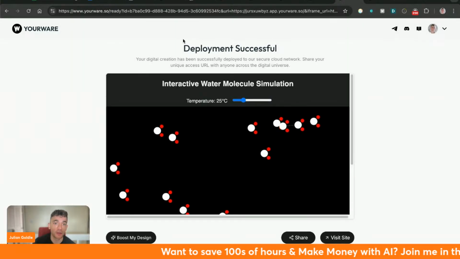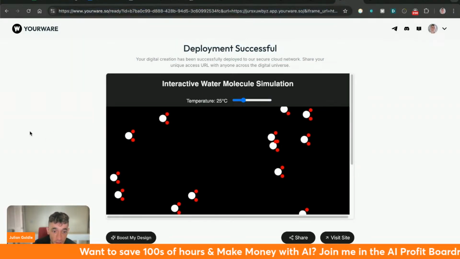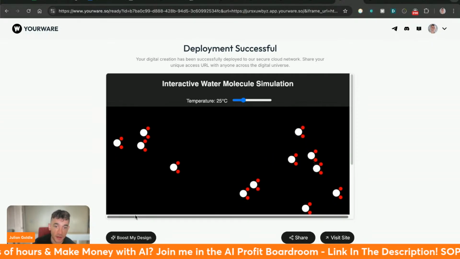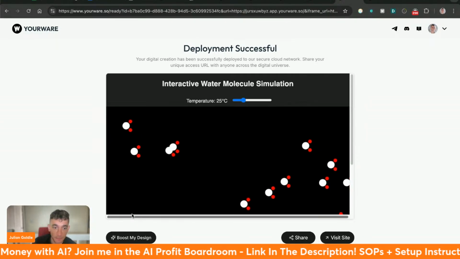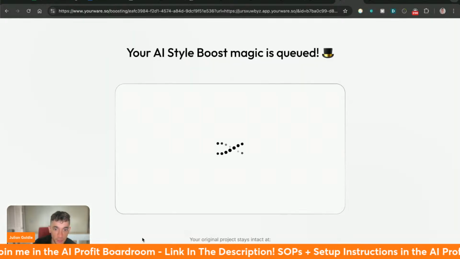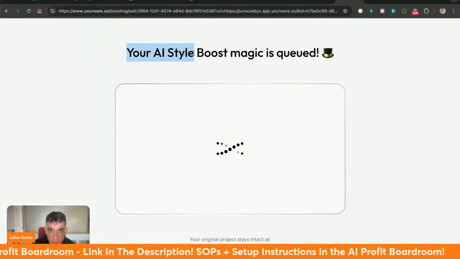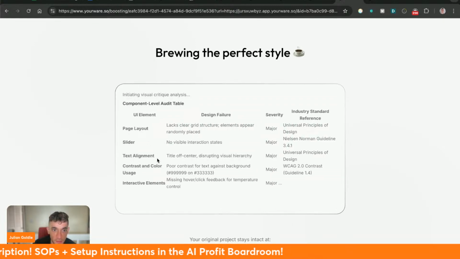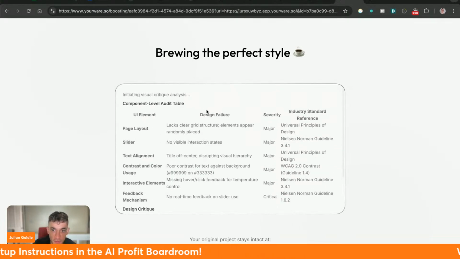Now, the other thing that you can do here on Yourware is you can click on Boost My Design. And if you do that, you can actually give your tool a complete makeover. So if we click on Boost over here, it's going to say your AI style boost magic is being performed. And then it actually analyzes on an audit level the UI elements and how to improve it, right?